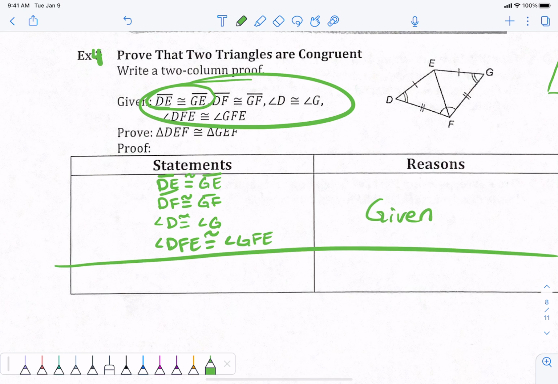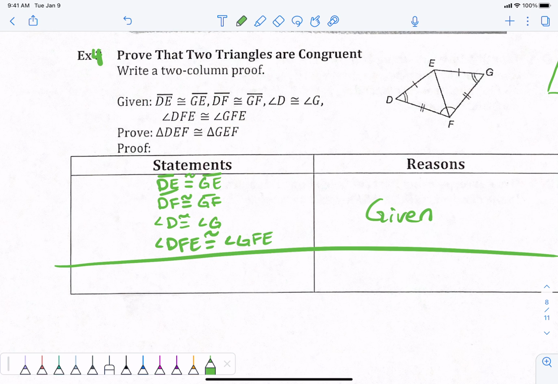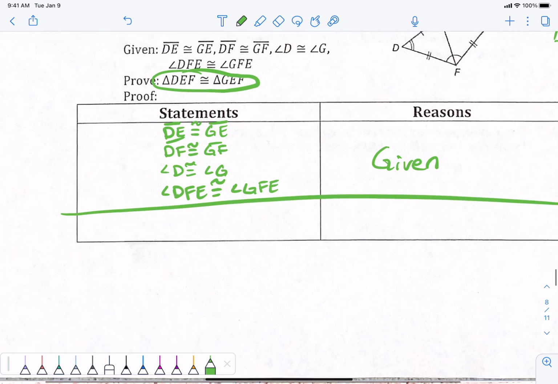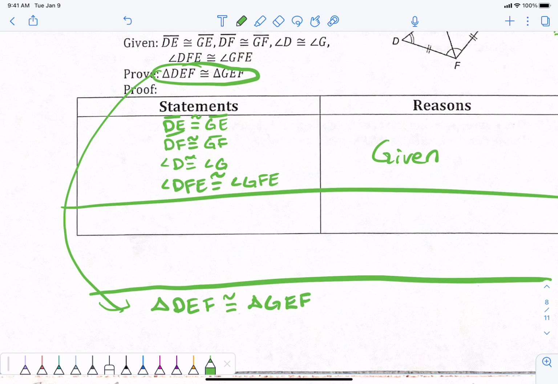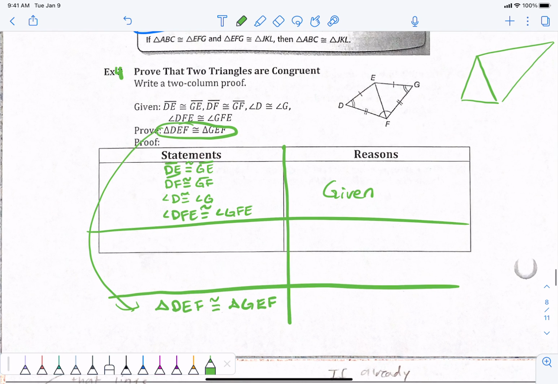They're giving me a lot of stuff. Okay, and again, in a proof, we're trying to prove that those two triangles are the same, and that's going to be my last statement down here at the bottom. Okay, I'm just going to write that down. Triangle DEF, we know that this is going to be my last step. Oh, GEF. This has to be my final step. And then we've got some stuff in the middle that we've got to write down, and then we'll be done. So DEF and GEF, we're trying to prove that those are the same.